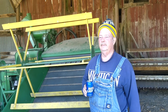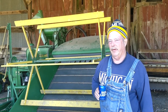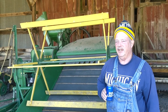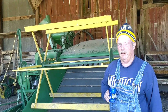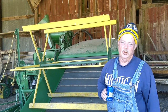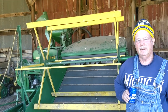All right. So why don't you tell me about this combine, where you found it, how old it is. Give me a little bit of history on what you've done to this machine. I bought this combine from a farmer over there by Grand Rapids. He had it stored in his barn for years. He needed the room, and so he advertised it. I was looking for a combine to restore. So I happened to see this one, and I gave him a call, and the price was right, so I bought it. And so what kind of condition was it in when you bought it?